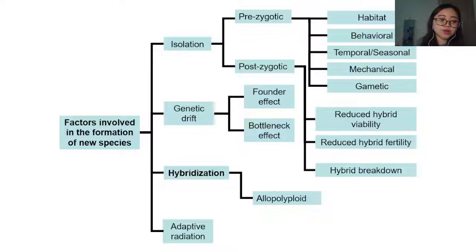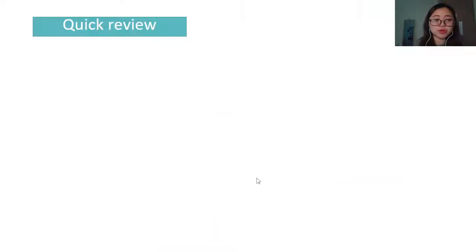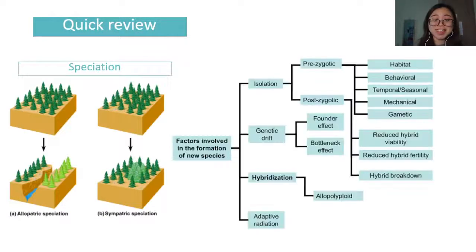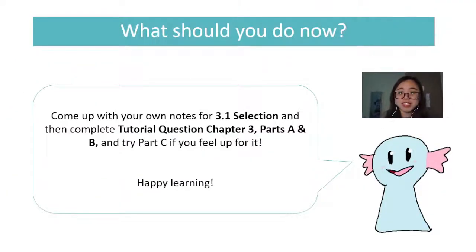Okay, so those are the 4 factors that are involved in the formation of a new species, and also all their elaborations and explanations. Thank you for sticking with me through it all, and just a very quick summary of what we did. In this 3.2 video, we looked at modes of speciation, Sympatric and Allopatric, and then we talked about the factors that are involved in the formation of a new species. So with that very long lesson, thank you.